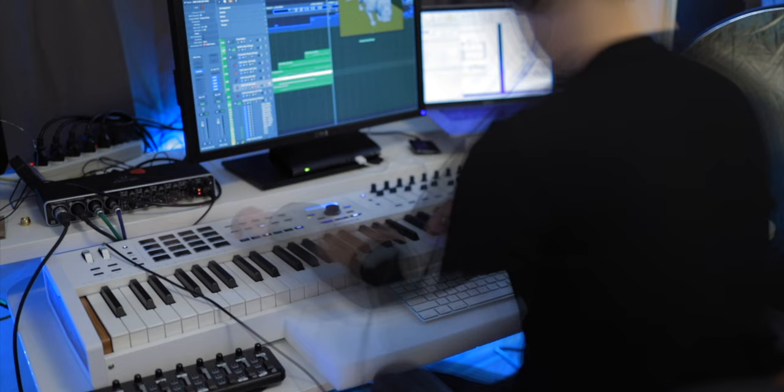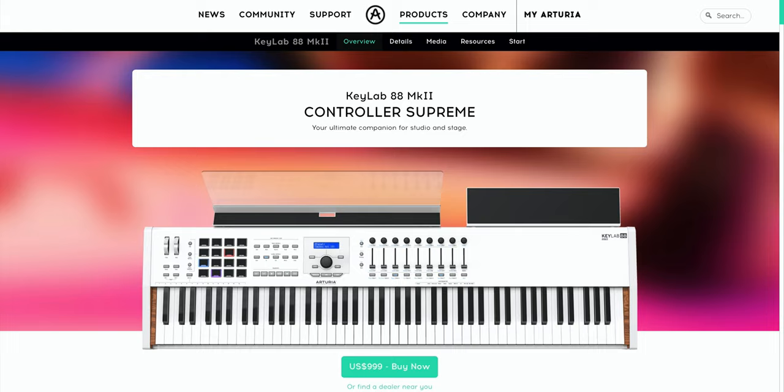All right, so it's been a solid 3 weeks or so since the filming of what you just saw, but I'm wearing the same top for continuity's sake. I've been using this bad boy for a couple weeks now, and I've been testing it out to see if it works in my film scoring slash virtual orchestration workflow, and so far it seems to be really good. And I'll just talk about what the advantages are for the KeyLab 88 Mark II for film scoring, and I'll talk about some of the disadvantages that I've found as well.